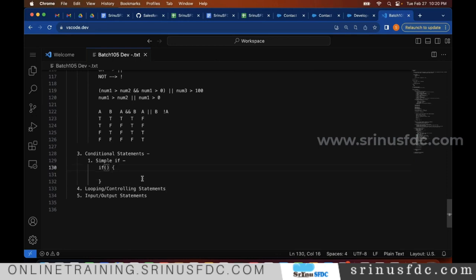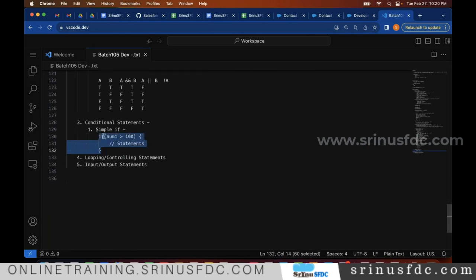If this condition is met, say number one is greater than 100, then it should enter and execute whatever statements we write inside. I'm just saying statements, but whatever logic we keep, it executes. That is a simple if condition.